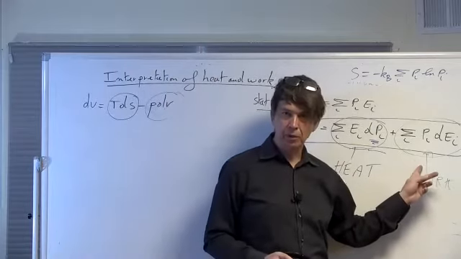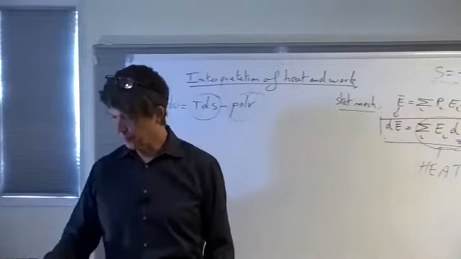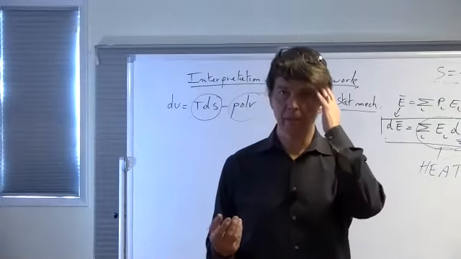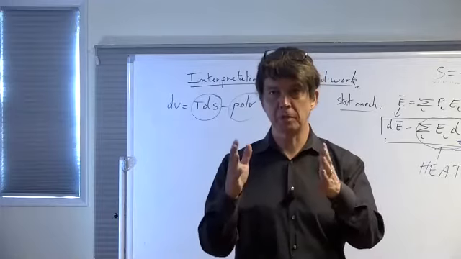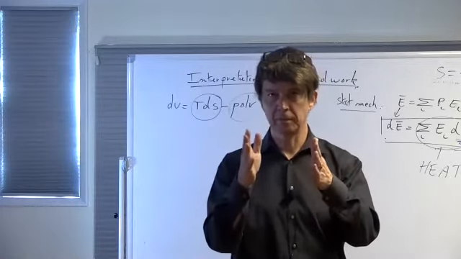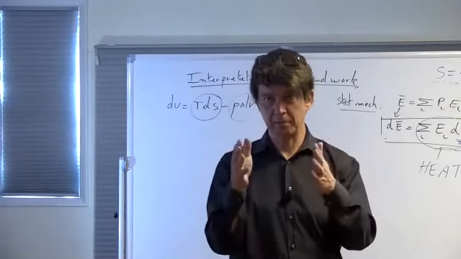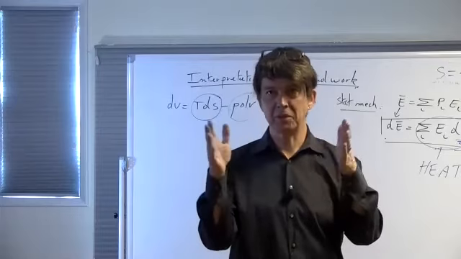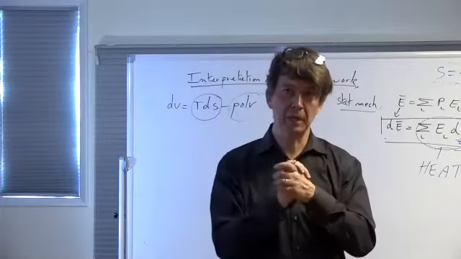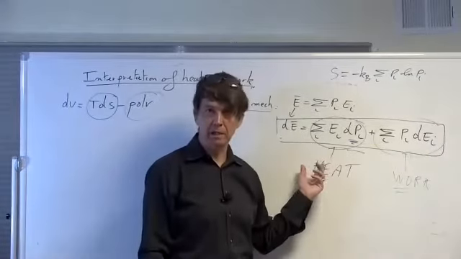So if you add work at constant entropy, you're just changing the energy levels. If you have a hard time imagining this, think of the particle in a box that we did. If I push on the box, remember that the energy levels depended on the length of the box. So if I do work on a box that contains particles, then I'm changing their energy levels. If I do that at constant entropy, I'm not changing the occupation of the levels. So this is an important statement to interpret what heat and work are.